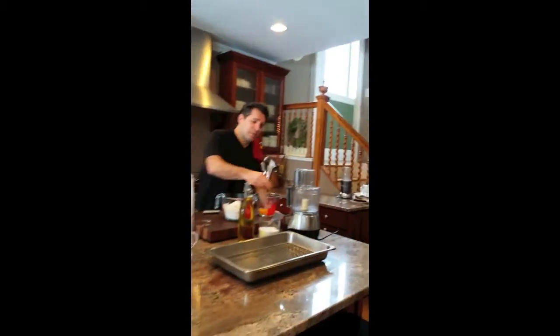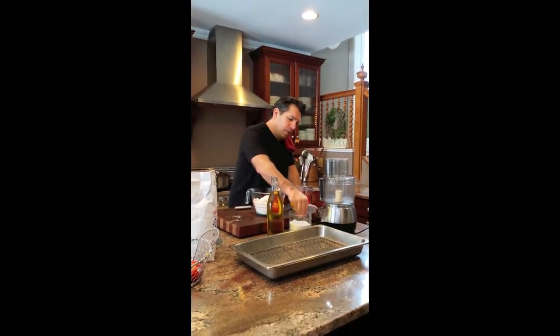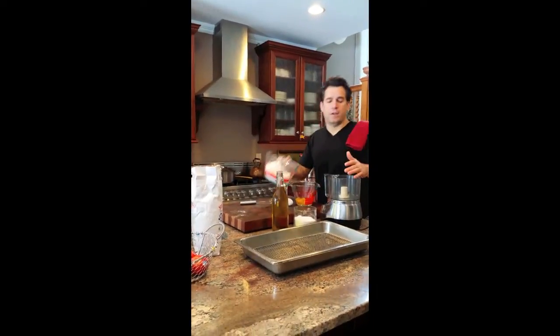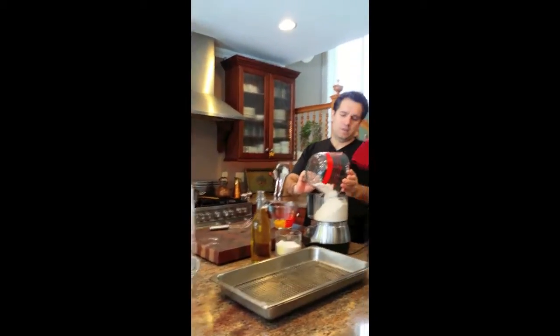And then I like to put the salt, or essentially the dry ingredients, all in at once. So I'm going to put the salt in here, maybe about 2.5 to 3 pinches of salt. Okay, and then we're going to hit that in the food processor. And normally I wouldn't even put it in the bowl here, but just for measuring purposes, I wanted you guys to see what I was doing exactly.